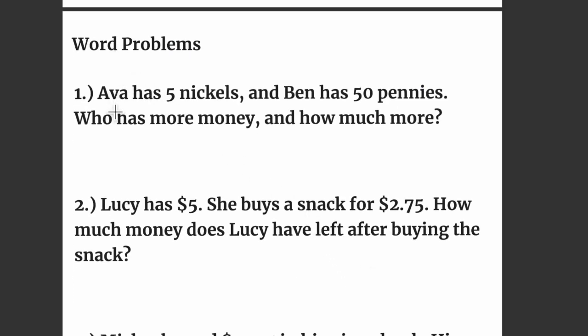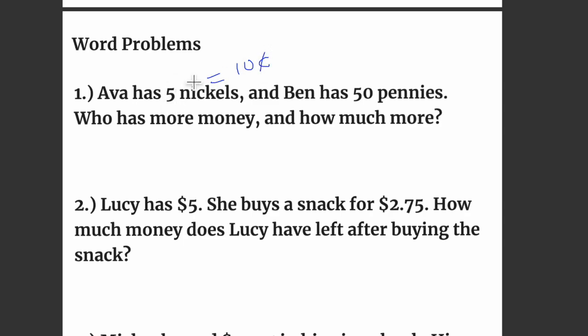Let's do the word problems. Number 1, Ava has 5 nickels and Ben has 50 pennies. Who has more money and how much more? So an easy way to do this is to convert the amount of nickels into pennies. So each nickel is equal to 5 cents, and that's the symbol for cents.